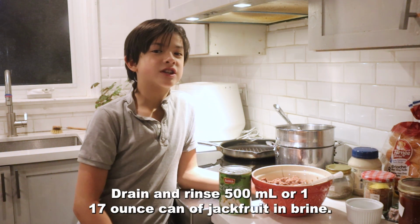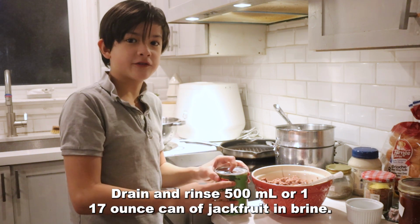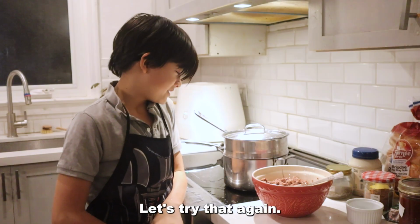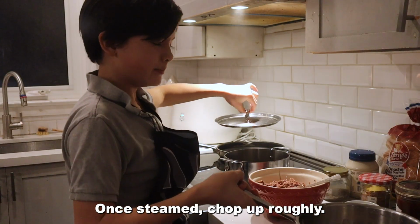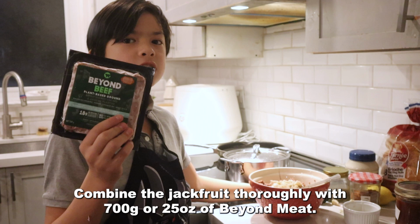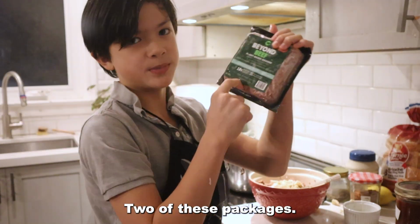Drain and rinse 500 milliliters or 117-ounce can of jackfruit in brine. Oh! Let's try that again. Now add the jackfruit to a steamer and steam for 10 minutes. Once steamed, chop up roughly. Combine the jackfruit thoroughly with 700 grams or 25 ounces of Beyond Meat, 2 of these packages.